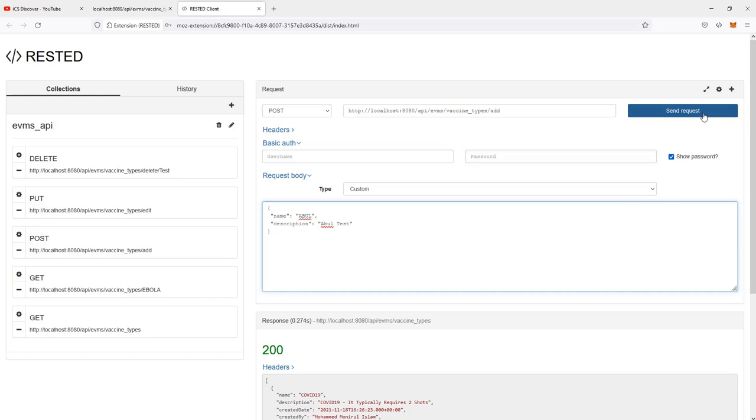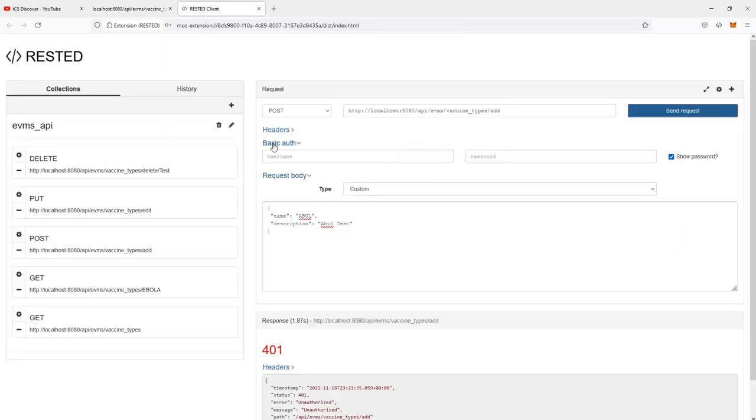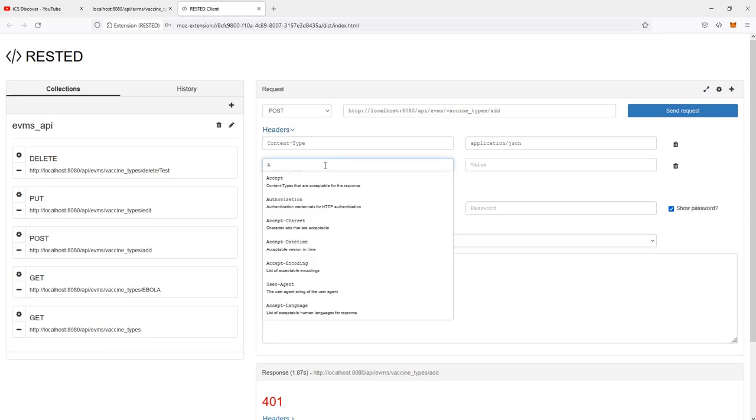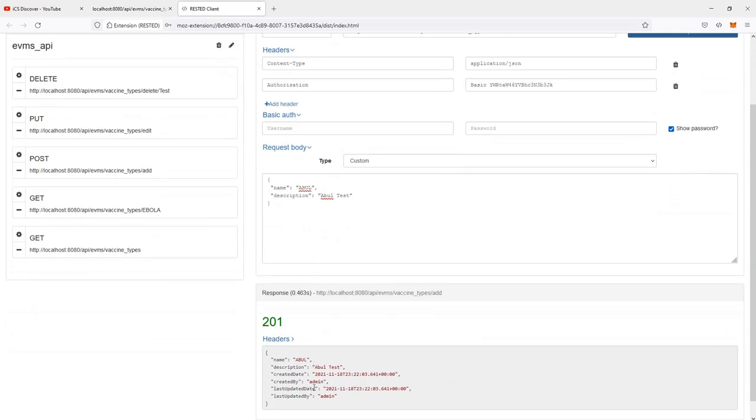So send request won't work because it's going to ask me for the password. You can pass that as part of the header. So I can add a header, and I could say authorization, and you need to specify what type of authorization it is, and you need to pass that encoded base64 string, and you can send request, and that would also work.